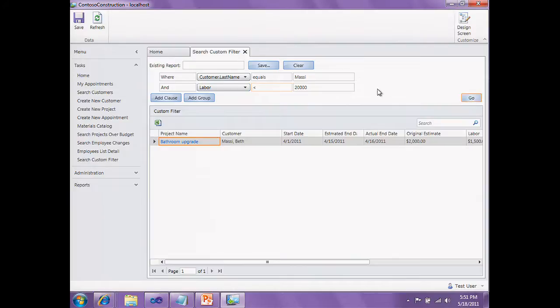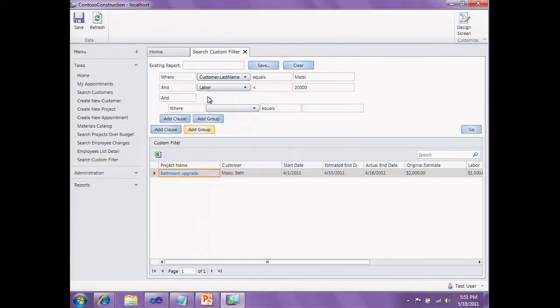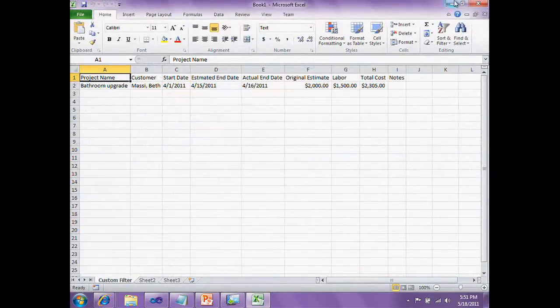This is a custom control, so obviously the author didn't put everything in there, I guess. I could ask him, hey, we need a fix on that, we want some new features. So you absolutely have full control over what that control looks like. Actually, this supports groups too. It's pretty cool. Or you can change this to an or instead of an and, and not. So it can get pretty complex. And then I can go ahead and export that from here to Excel. So that's kind of using the extension.